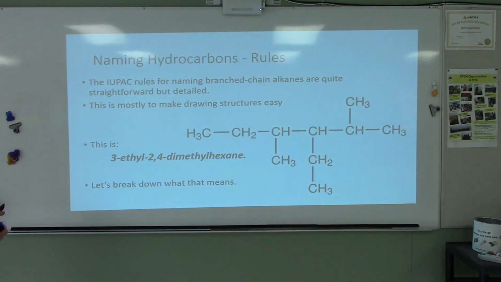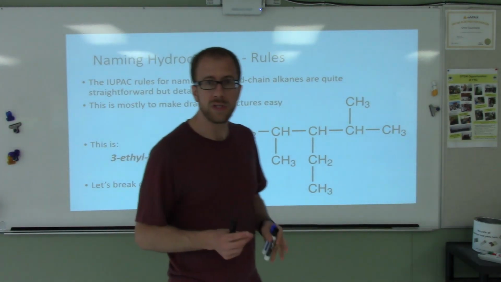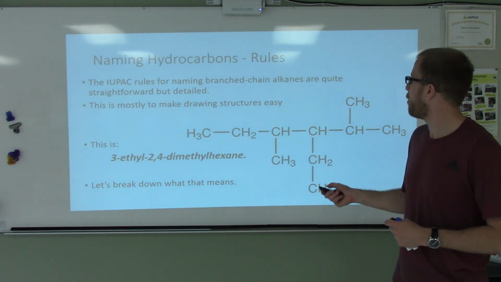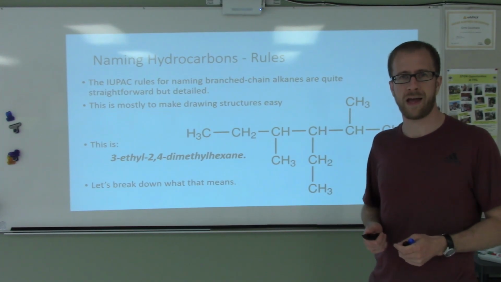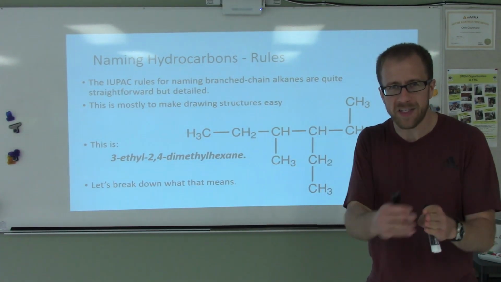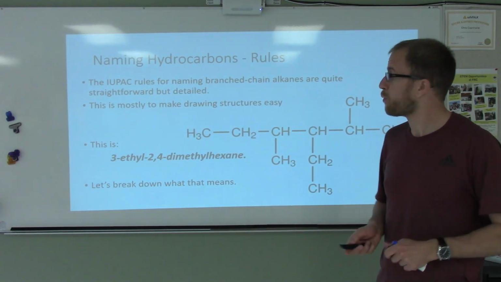So let's name this molecule here. If we follow the IUPAC naming rules, this molecule is named 3-ethyl-2,4-dimethylhexane. Now you may be saying to yourself, how the heck am I supposed to know that? Once you break it down stepwise, it's not that bad. It's going to require some practice, however.